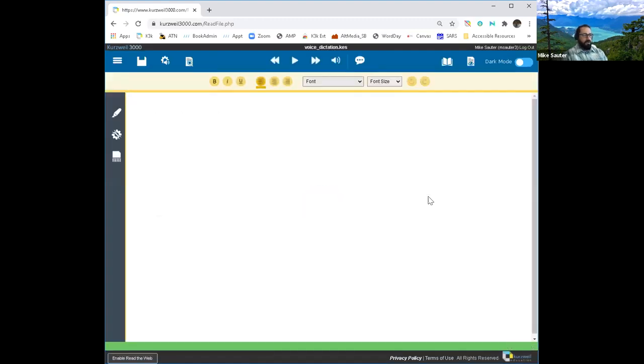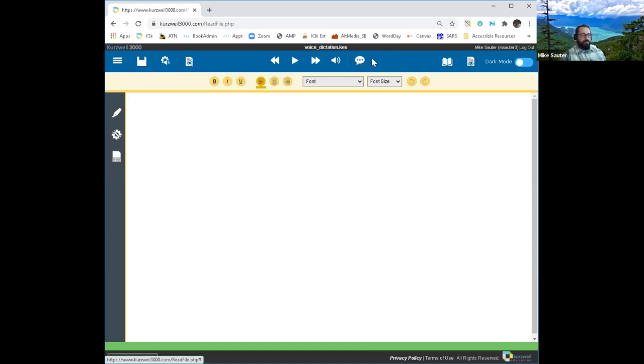So we get a new document that is opened up, and this again is just a regular blank document. Now, voice dictation is the ability for you to basically speak and type at the same time. The tool is found at the top of the toolbar, this little speech bubble.